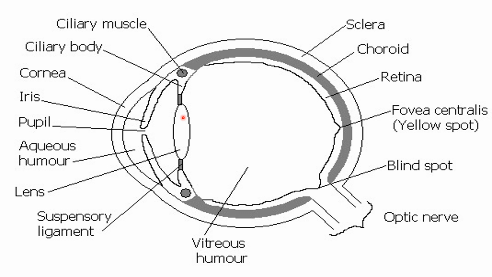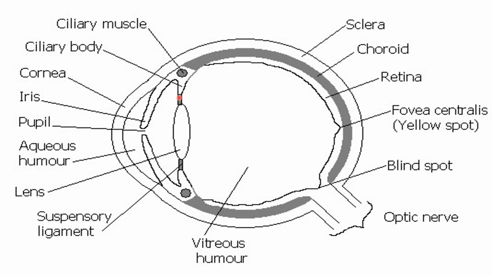The whole reason for refracting light is to make sure that light reaches this part here, which is the yellow spot. When light reaches the yellow spot, the images are going to be clear, but when it reaches another part of the eye, the images are not going to be clear. So the job of the lens is to make sure that light reaches the yellow spot. Then attached to the lens are the suspensory ligaments. The function of the suspensory ligaments is to control the shape of the lens.